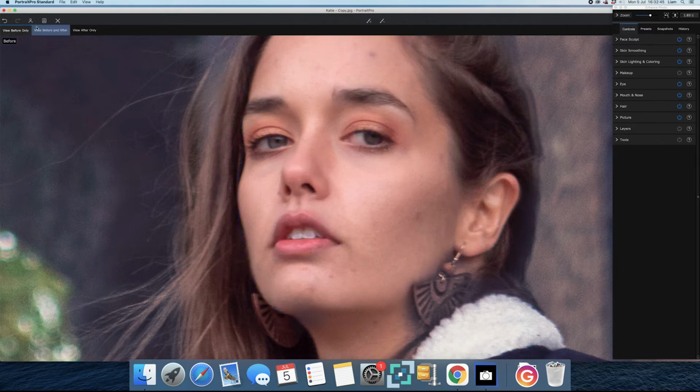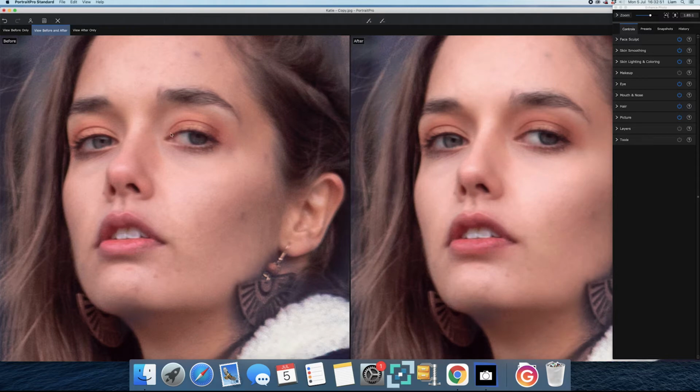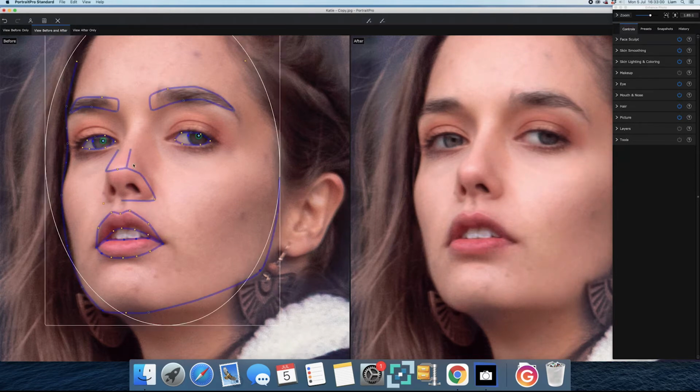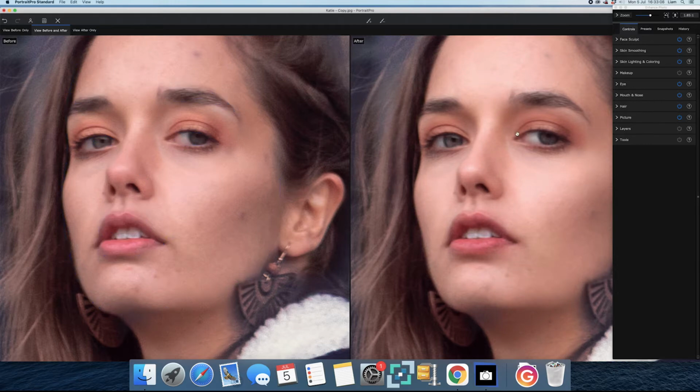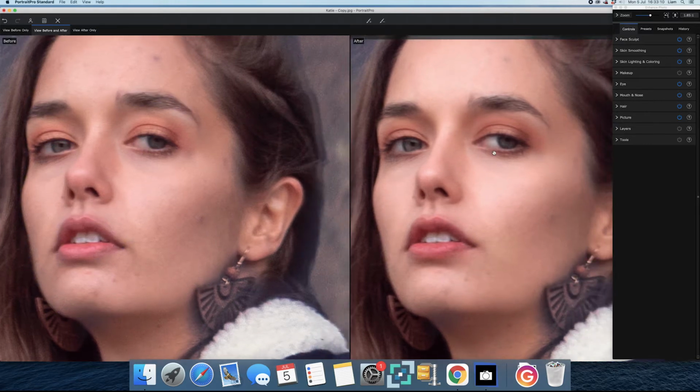Something's popped up there. And we've got view before only, view before and after. Let's see what we've got here. Right, okay. So if you go into view before and after, you can still mess around with the adjustments here. And over this, as before and after, it's done.